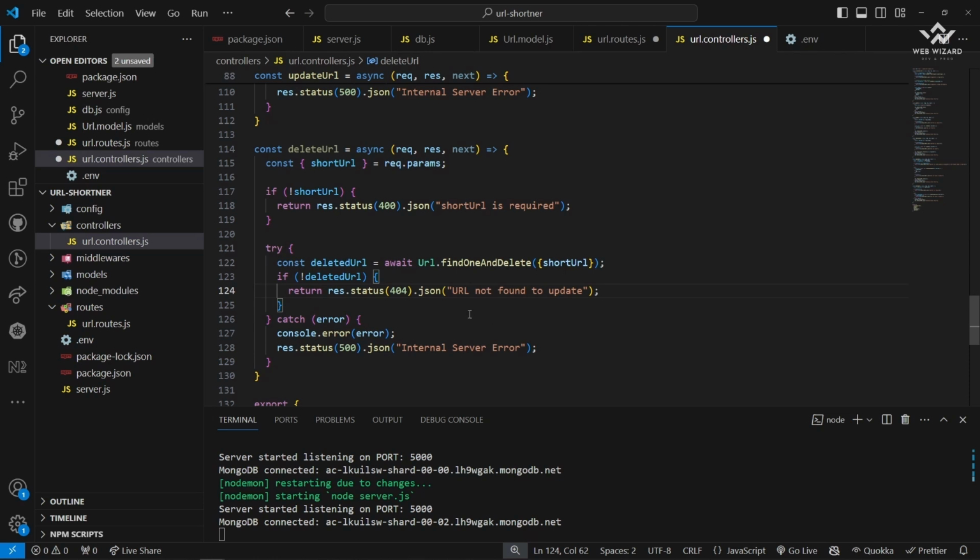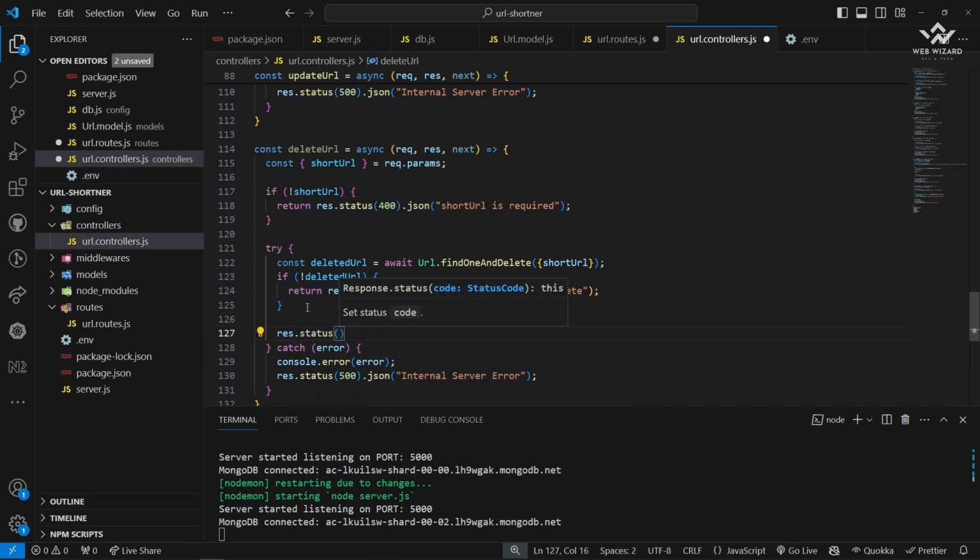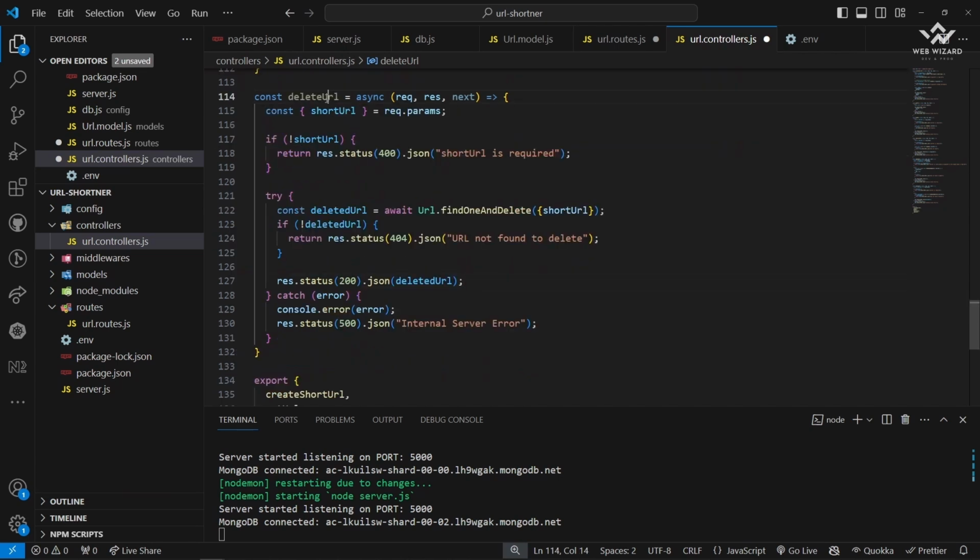Provide here URL not found to delete. Otherwise we are good to send this back to the client to let them know that the request was successful, with the deletedURL. I named it similar to the function name, so make sure you name it properly for the instances. Deleted and delete differ by a single letter. Let's export this method.